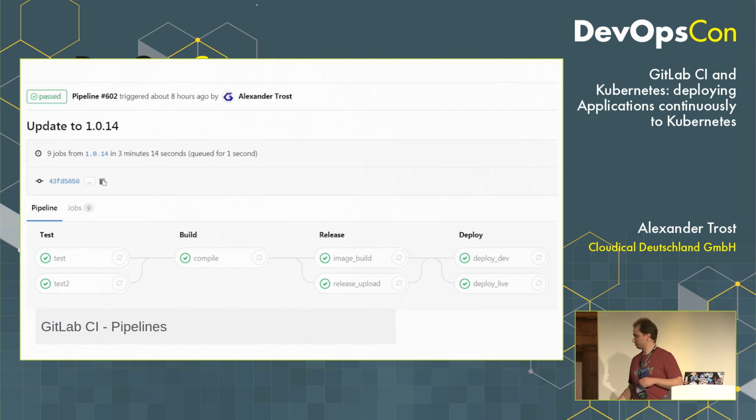And in the last part, we have deploy dev and deploy live steps, which mean that at the time of creating the screenshot, I have deployed to live and to dev.